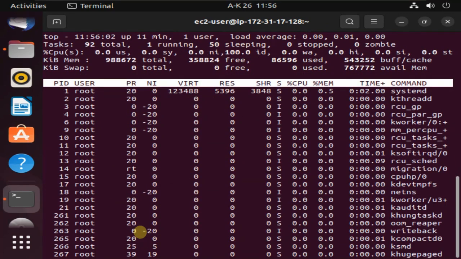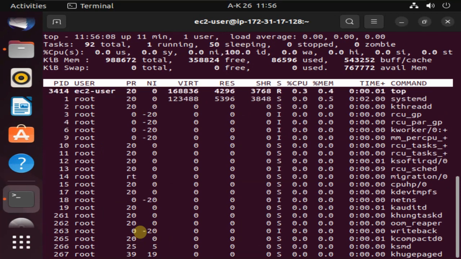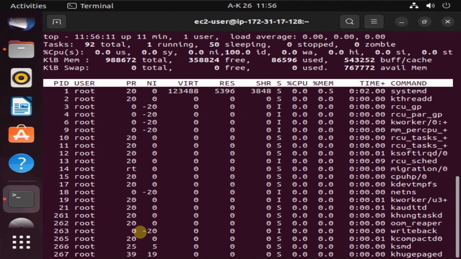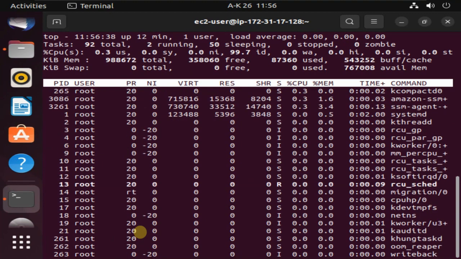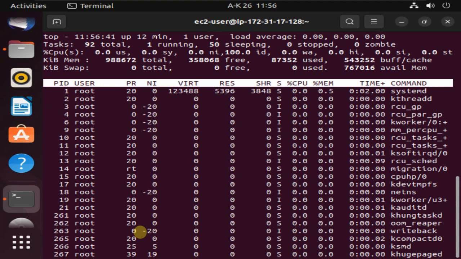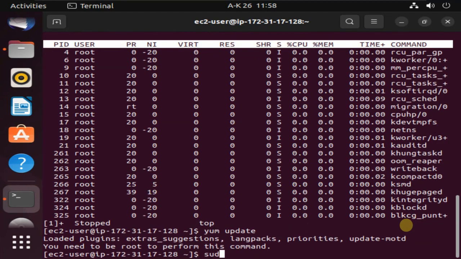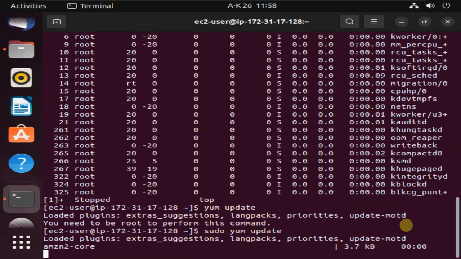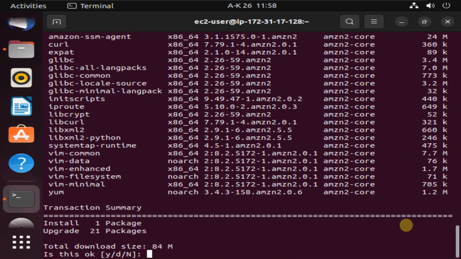So if I do top, this is a simple Linux command to see the processes on the server. So you see, as the server is running on Amazon, I see the parameters. Okay, so we can do a few other things. Sudo yum update.